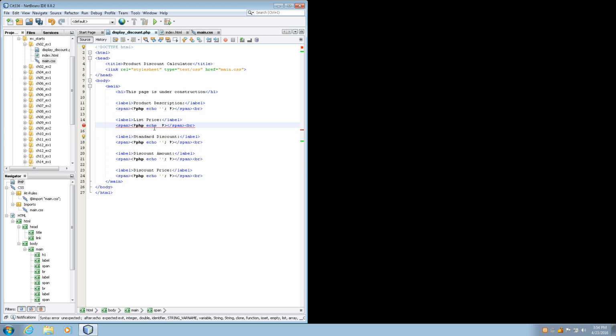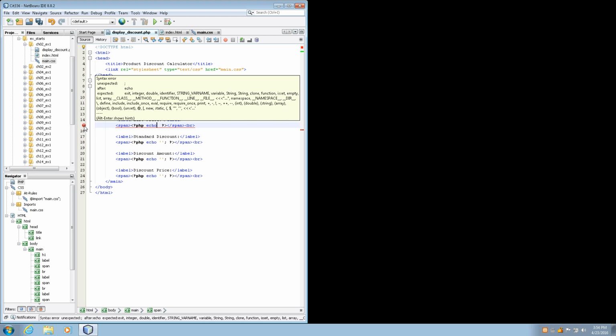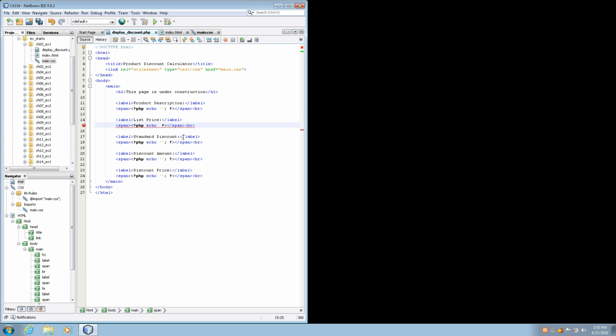But if I have an invalid statement, notice you get the red squiggly underline, you get the exclamation in the margin. That kind of tells you there's a syntax error here, there's an unexpected semicolon, since it expects some other code there. So we'll put our string back in and a semicolon.